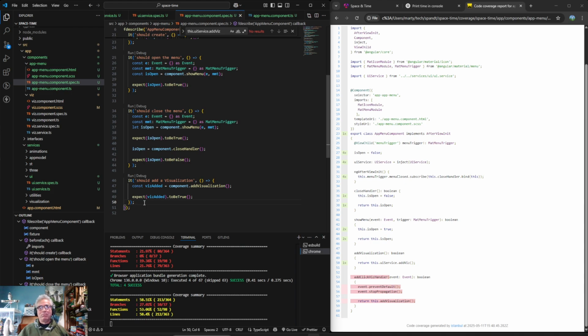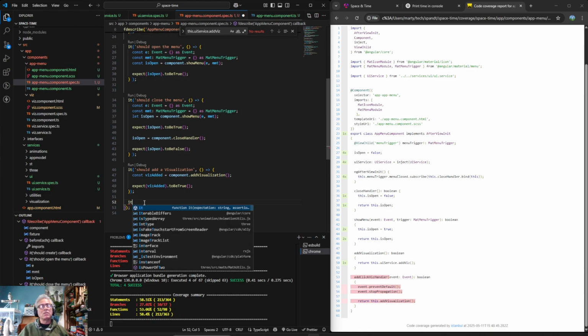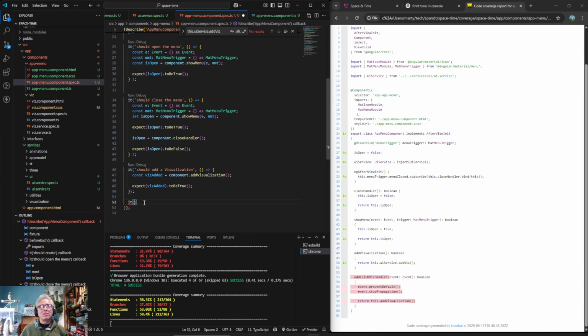Unit testing just flows a lot better when you return Booleans, where in the past I would have just had a void.